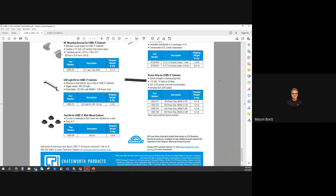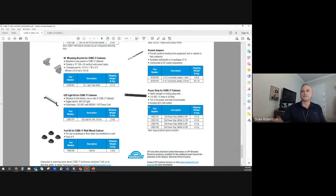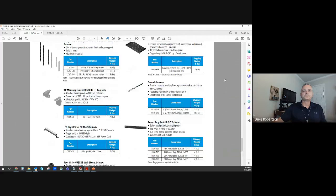I did not know that. I've looked at this numerous times. Did not know that. Yeah, that's the main difference. And then, of course, in our catalog, we've got a long list of 1 and 2U rack-mounted power strips and PDUs if you need more sophisticated power options.